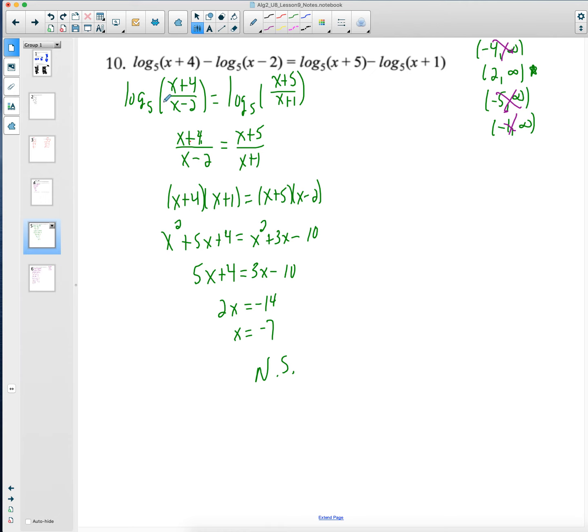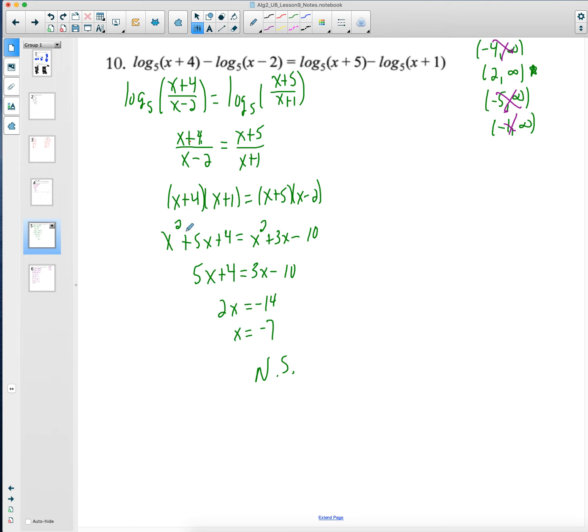Now, a couple of small details here. One, we have a subtraction here. So when I subtract two logarithms of the same base, that is our quotient property. So that gets us to x plus 4 divided by x minus 2 on the left side. And then on the right side, once again, we have subtraction. So that gives me the log base 5 of x plus 5 divided by x plus 1. Now, once again, if log base 5 of something equals log base 5 of something, those two somethings have to be equal. So I have x plus 4 over x minus 2 equals x plus 5 over x plus 1, which gives us a proportion. So if we do numerator times denominator, that's x plus 4 times x plus 1. If we do numerator times denominator, that's x plus 5 times x minus 2.